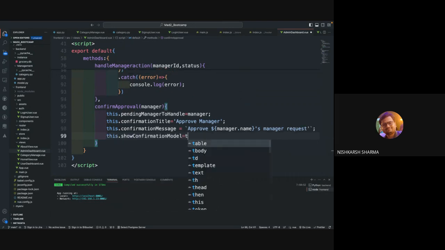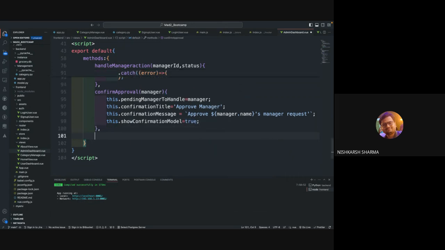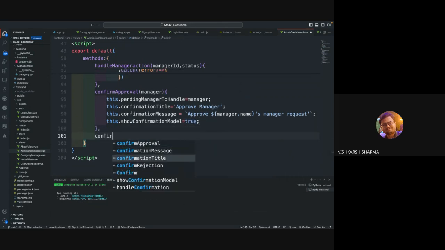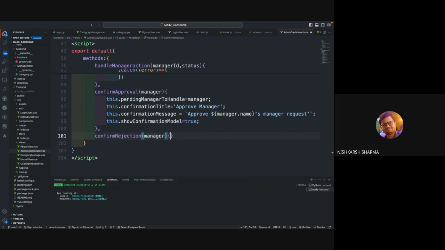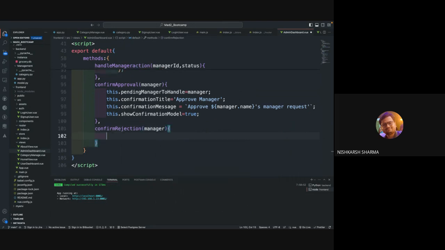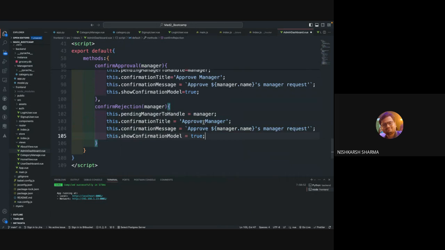So confirmation modal. Then confirm rejection. So this would be approve, reject, reject.